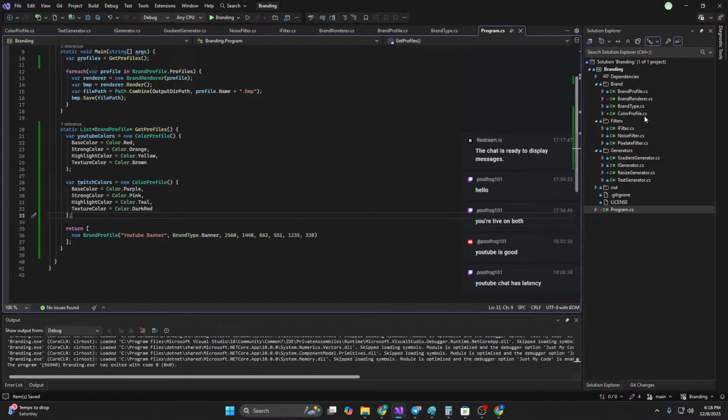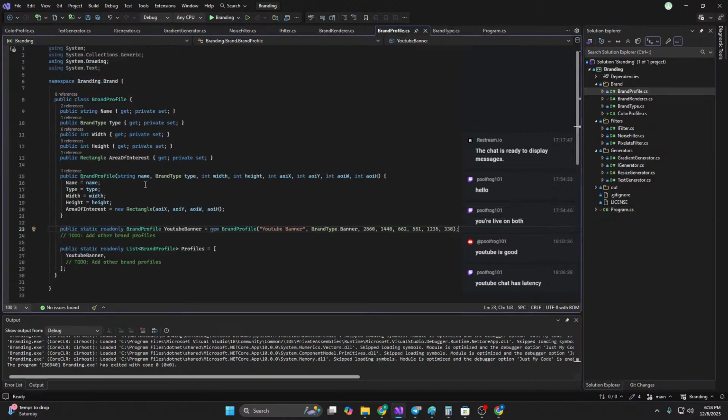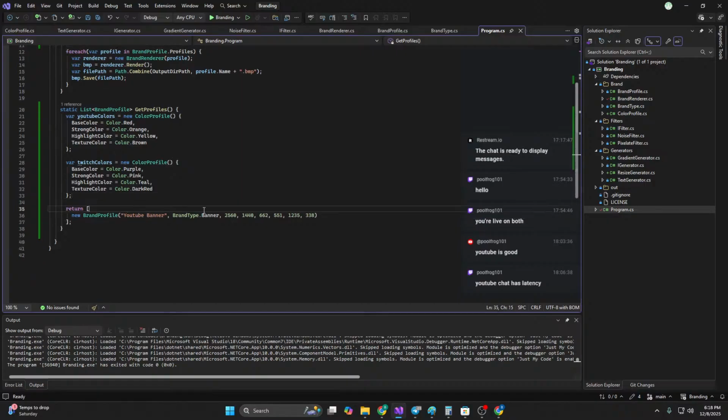Okay, so now I want to change my brand profile. First of all, I'm just going to totally nuke this constructor: name, type, width, height. Well, before I nuke the constructor, I'll change the way it gets initialized over here.